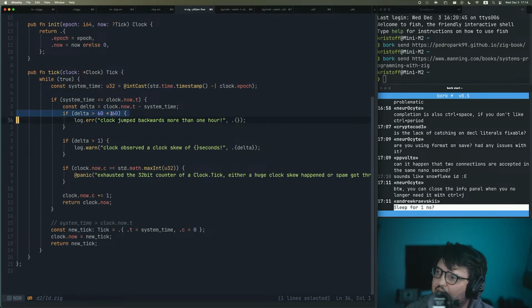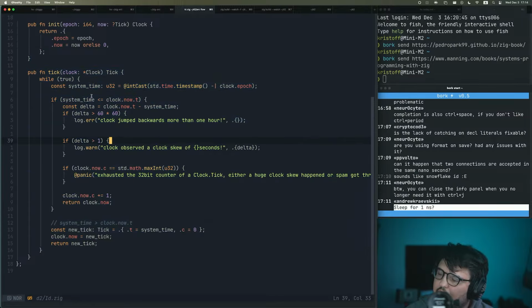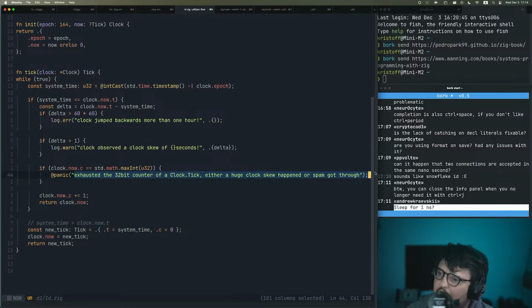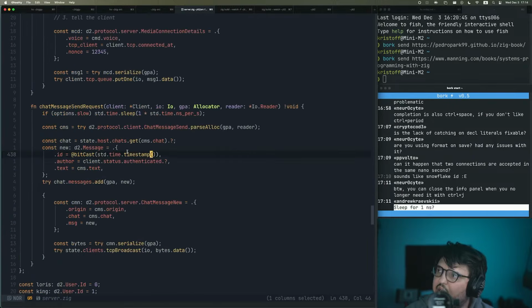Oh, and then there's also the backwards jump of the clock problem. I don't remember. I don't know. We'll see.